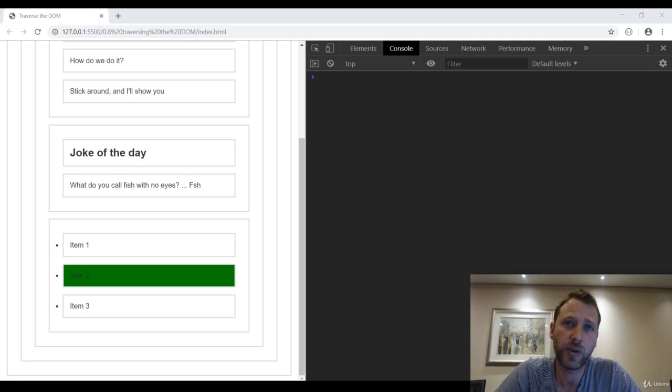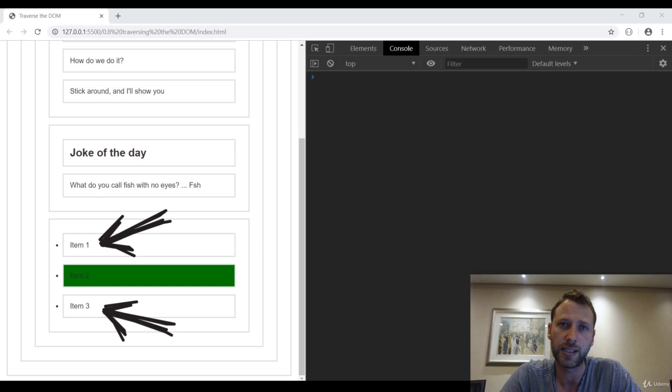Firstly, I want to ask you, how do we get to this middle item 2? How would we do that? Because what I'm wanting to do is change the color of only item 1 and item 3 in our list. Well, the easiest starting point in my mind would be to access item 2, the one in the middle, and then all we have to do is change the background color of the previous element sibling and the next element sibling. That's how I'm thinking we'd go about doing this. So the starting point is to access that middle item 2, li. How would we do it?